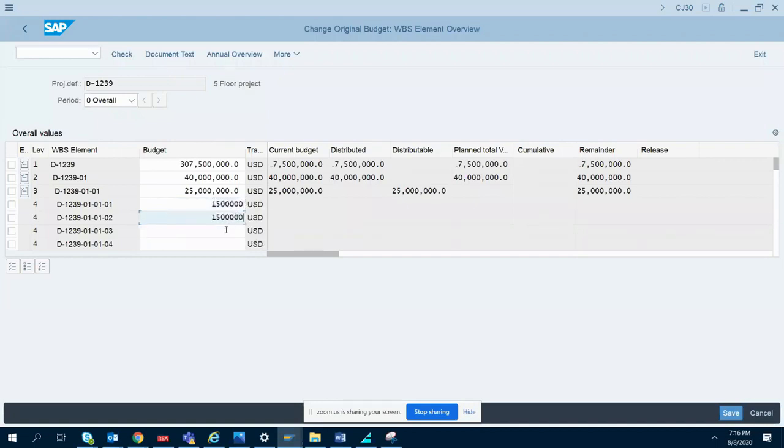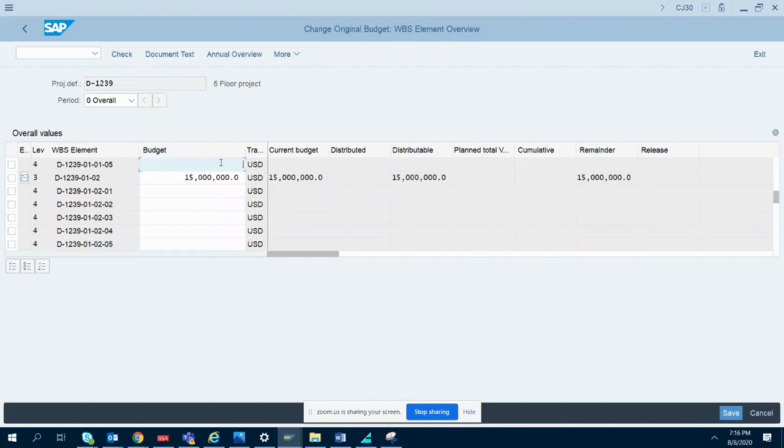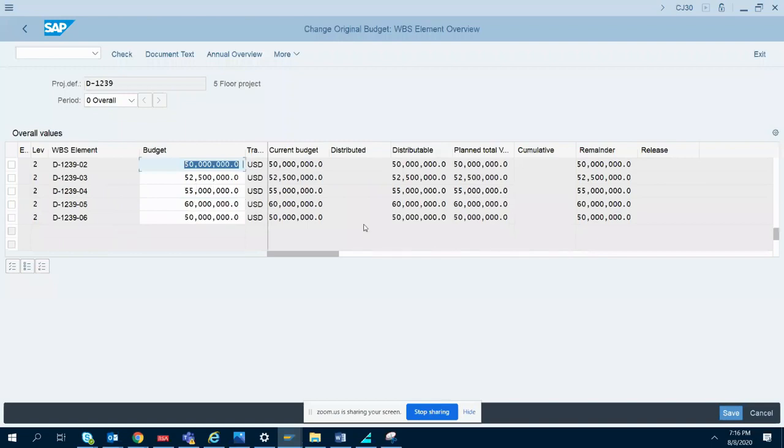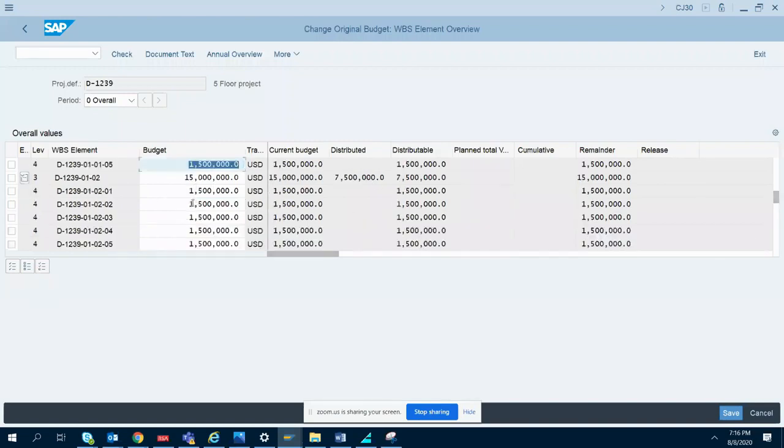Is that okay for time being? I think 51 is also there, and here also we'll go with 15 lakhs, suppose. Flat 1 and flat 2. Five of them already have come.